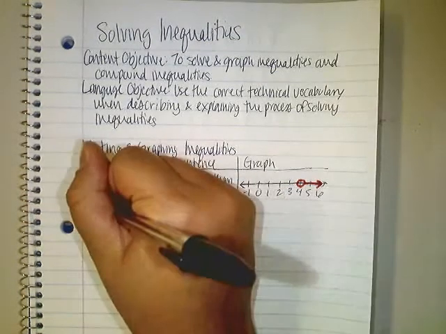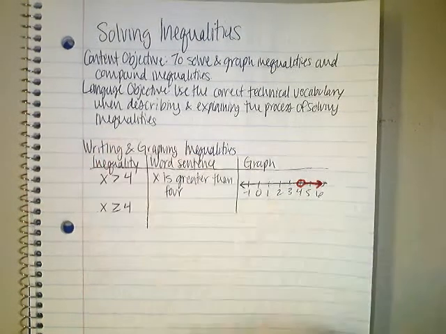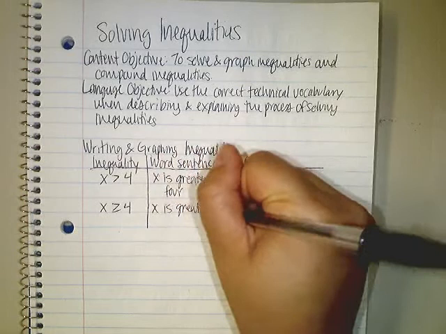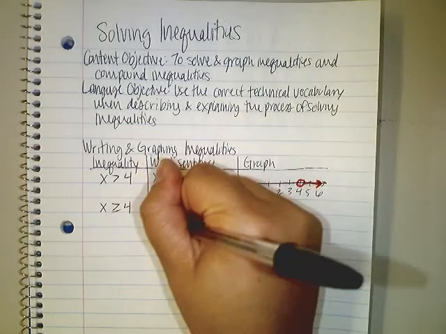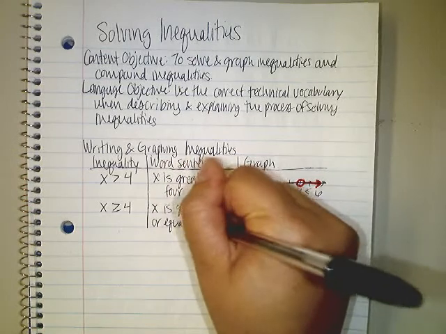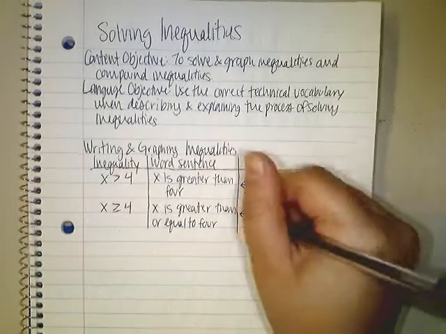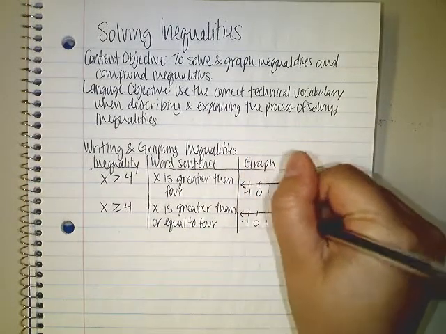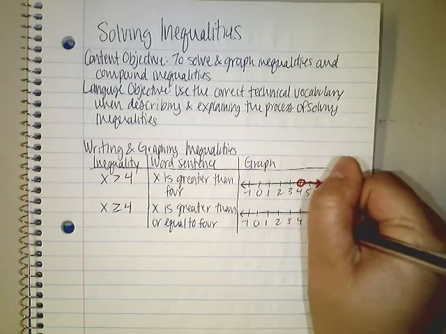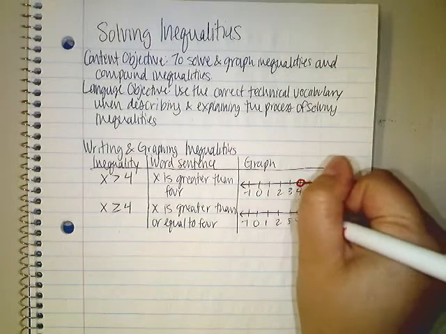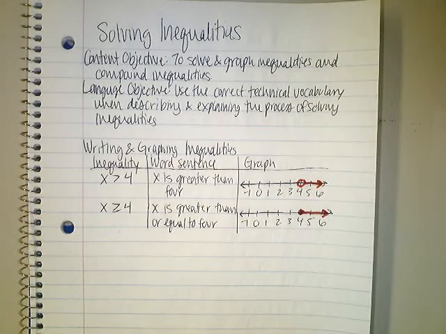The next one is going to be x is greater than or equal to 4. So again, this is spoken as greater than or equal to 4. And again, I'm going to draw a similar number line, starting with -1, 0. And this time, since it's including that number, I would have a closed circle going to the left. So if it does not include it, you leave it as an open circle. If you do include it, it will be a closed circle.